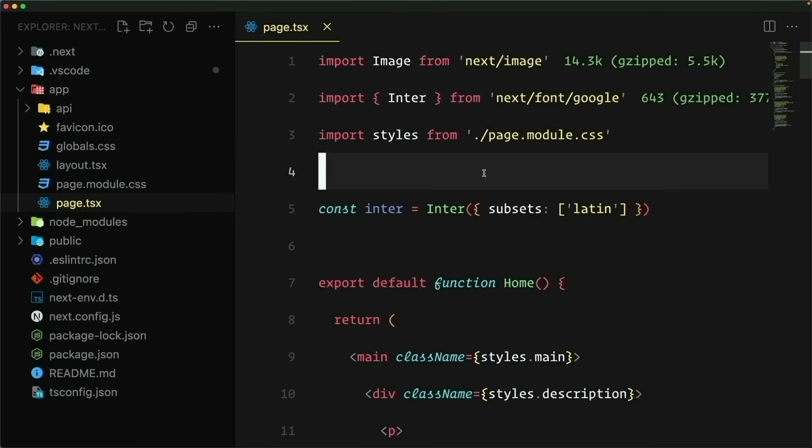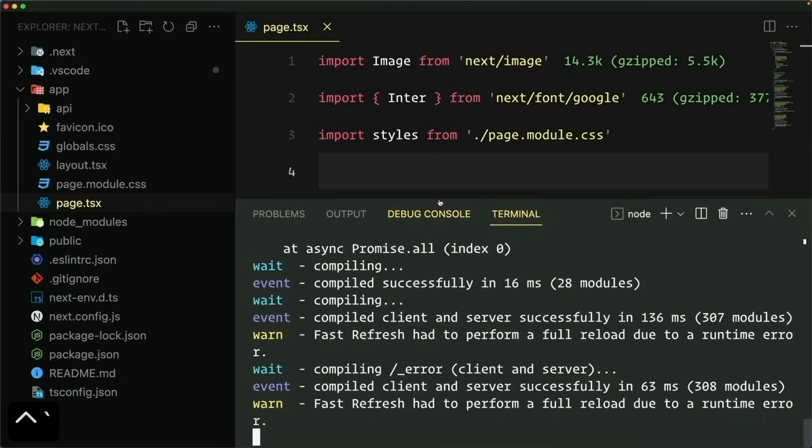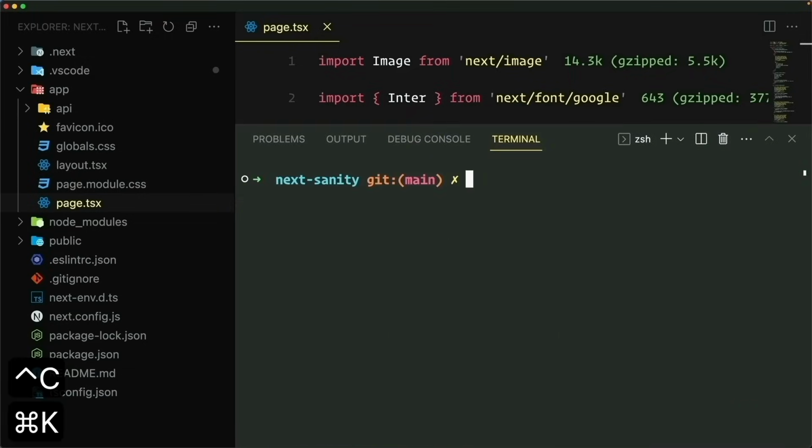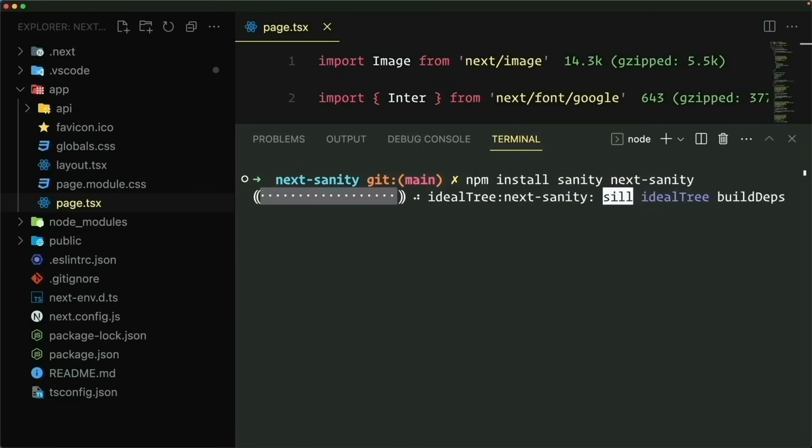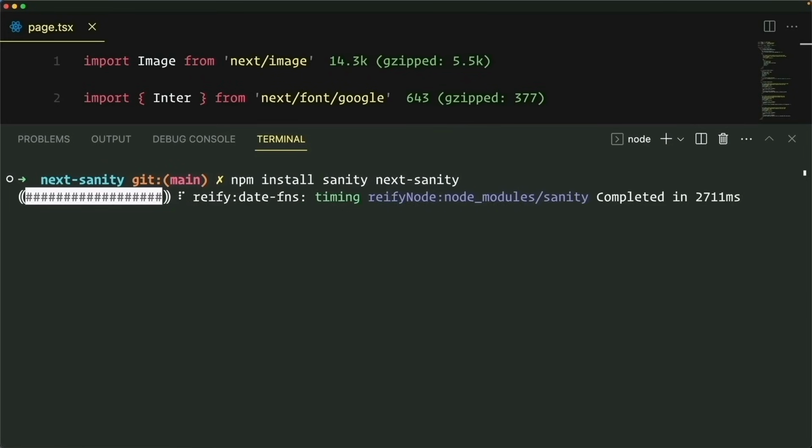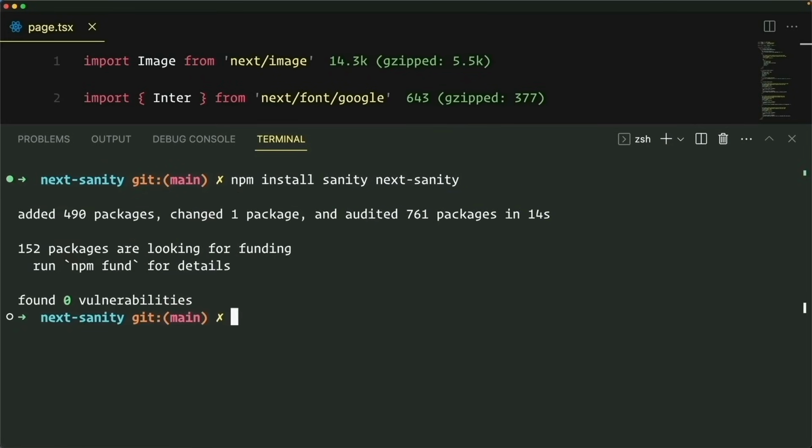Okay, so what we'll be doing next is actually embedding the Sanity Studio right into a route that we'll define right inside of this app folder. So first things first, let's go ahead and install some things. I'm going to stop my terminal. Let's clear this out, and I'm going to say npm install sanity, which is the main sanity package that we're going to need, and next-sanity is the library that we will need. Not to be confused with the name of our project. I definitely should have named it the same thing. Oops, sorry everyone. But that's where a lot of the magic is going to come from.